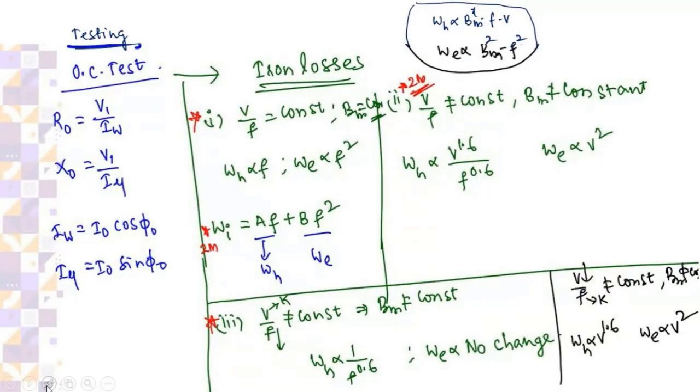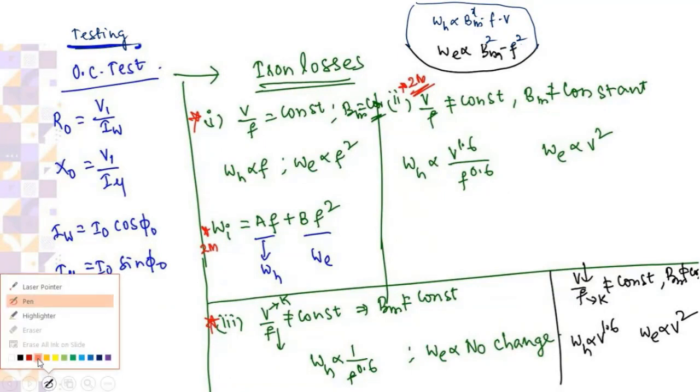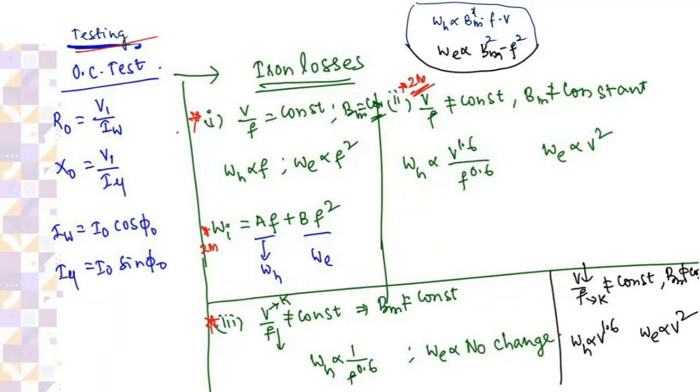And the next important topic is testing of the transformer, where you can test the transformer on the core and on the windings. So the core test is called the open circuit test and the winding test is called the short circuit test. Now, if you want to test the core, you need to allow the flux density to be the rated flux density, right? Now, at that point, you can find out the reasons behind the core losses. That is R0 and X0. These are magnetizing branch parameters.